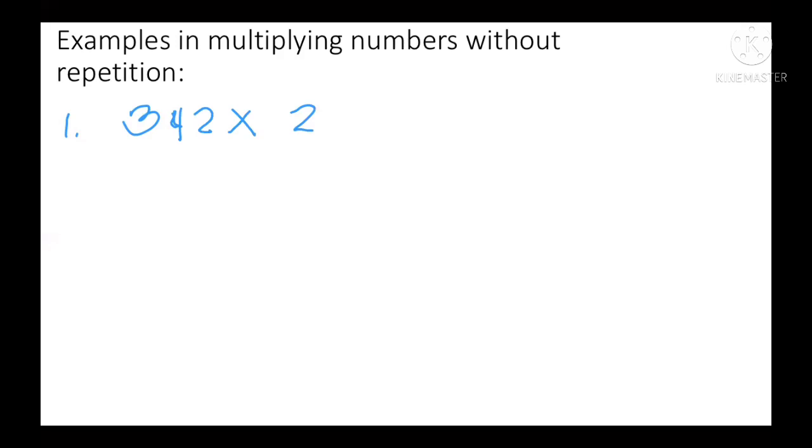So, how to organize our problem first? That will be our first problem. How to organize this? We will copy the first number, of course. So, we will put here 342. All right. And we will put here the multiplication symbol. That's a multiplication symbol, right? And then we will just put the other number below the first number. And then we are ready to multiply this number.